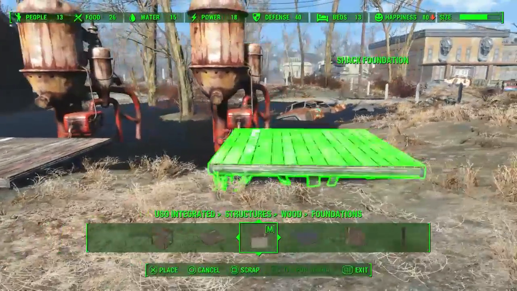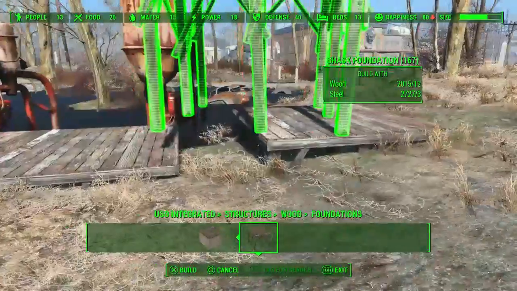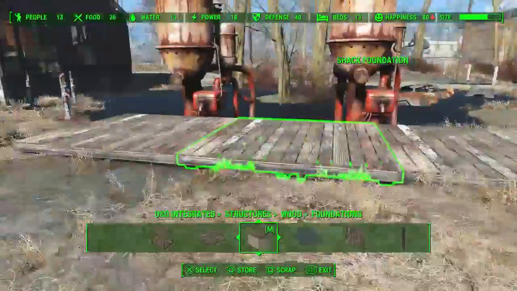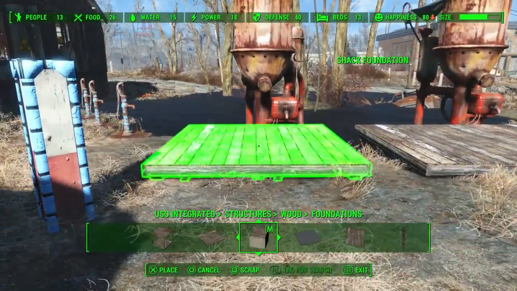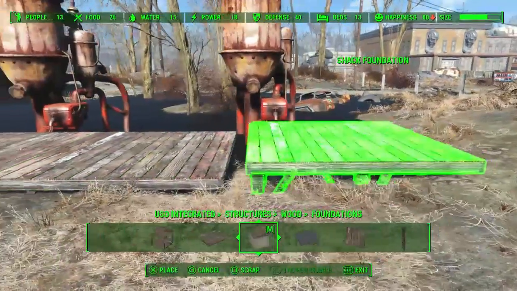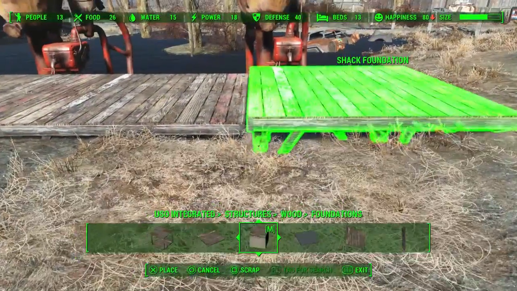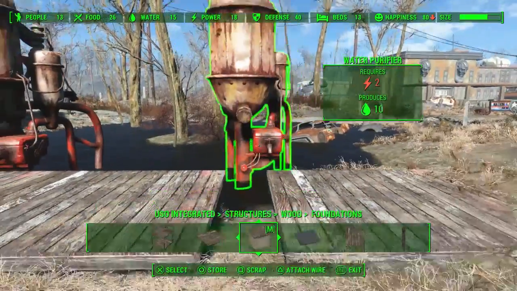Anyway, I decided I was going to make it a little bit bigger after I already placed everything down. About like that, I think. I have to move it over a little bit because the edge is clipping into the ground there, and so then the wall won't go on, right?